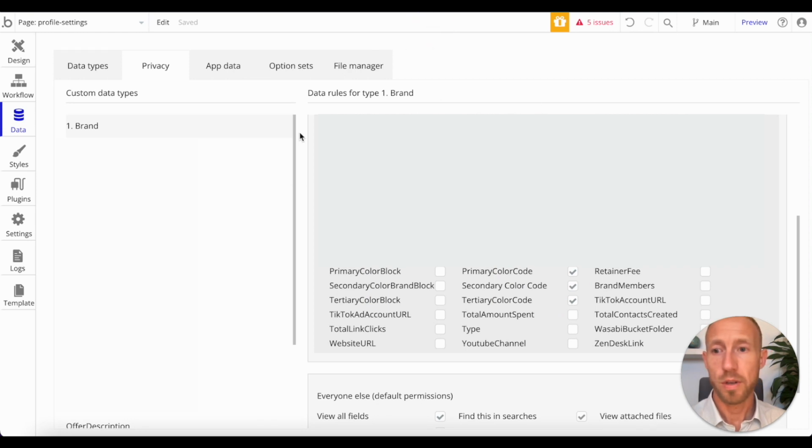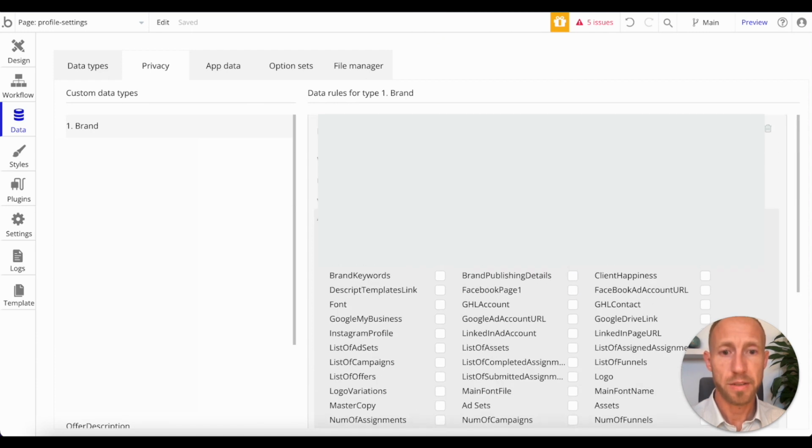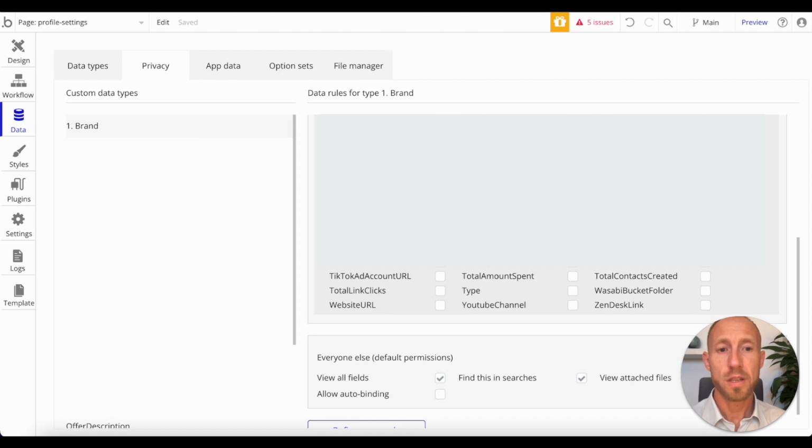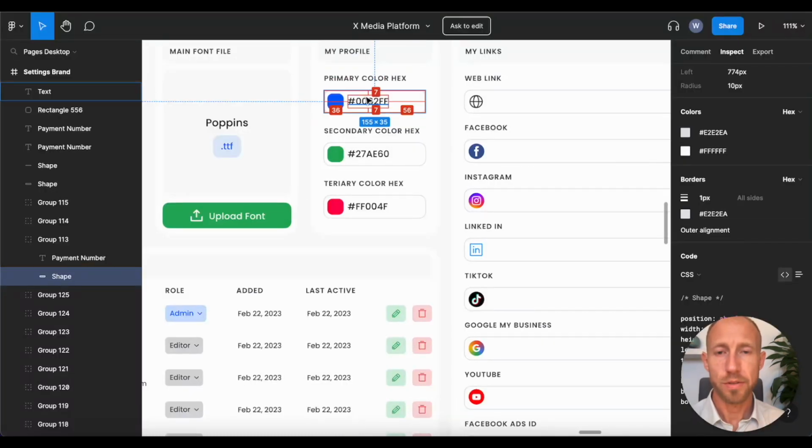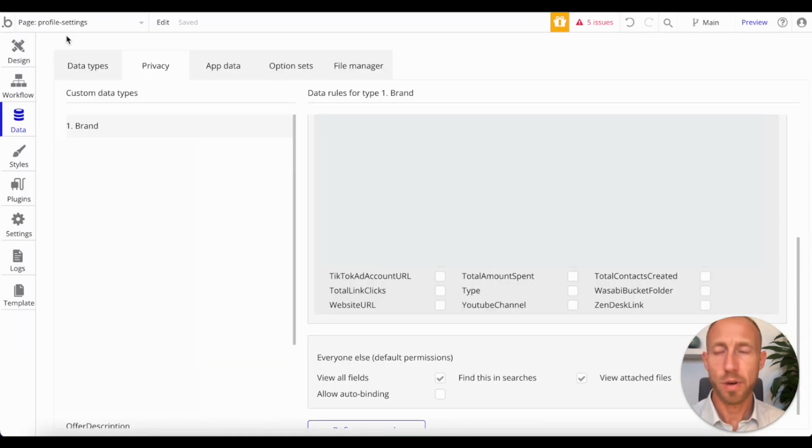Cool. So if you're not familiar with auto binding, you just set up a rule where something exists, and then you select the fields that you want to have that used for. So great, someone could come in here and type it to update it.